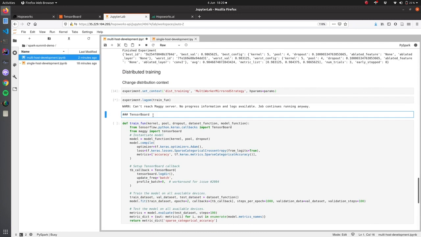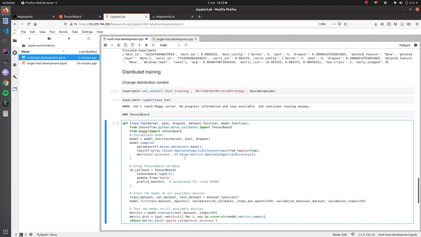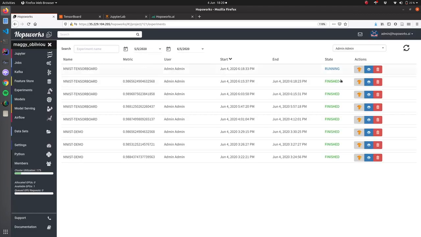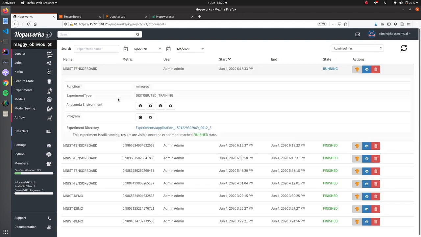And now you could also get even more feedback from the model training if you wanted to use TensorBoard. For that, we provide the possibility to use the normal TensorBoard callback. And the only thing you have to use is the TensorBoard callback module from Maggy in order to dynamically generate the log directories for each trial within an experiment directory. And if you do that, so now I'm currently running the distributed training experiment. As you can see here, our experiments tab records all of these.